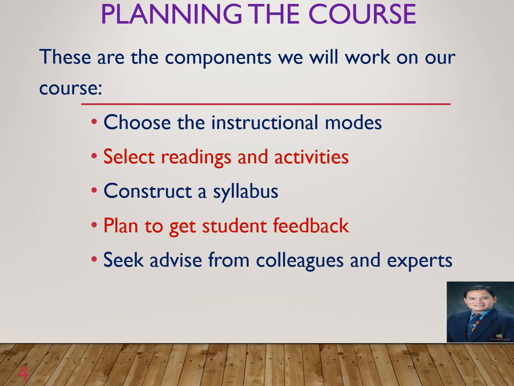Number 9 is plan to get student feedback. The following indicators can help collect information for revision: exams or quizzes, observe students' face and body language, for example, if you have a Zoom meeting or you are using Google Meet, monitor participation and attendance, monitor frequency of out-of-class discussion or use of office hours, monitor assignment completion, analyze students' papers or journals or outputs, examine course evaluation, and ask students directly. The best time to make your own notes about needed changes is after each class session.